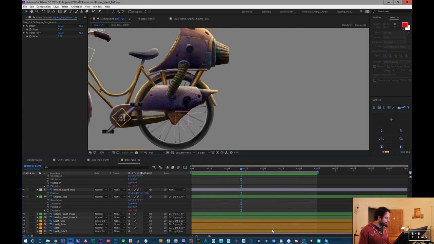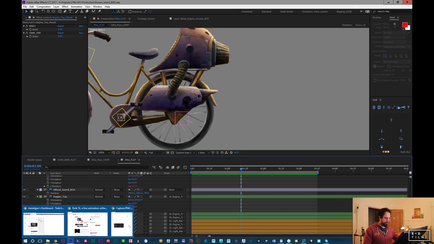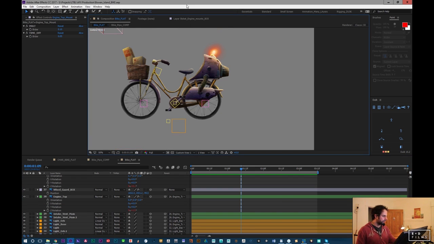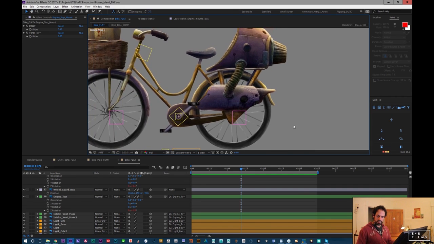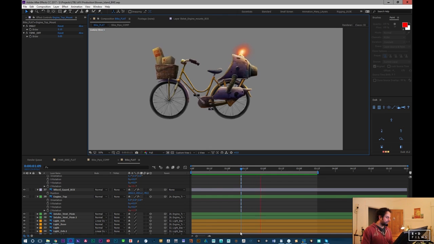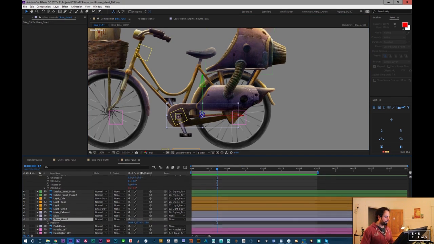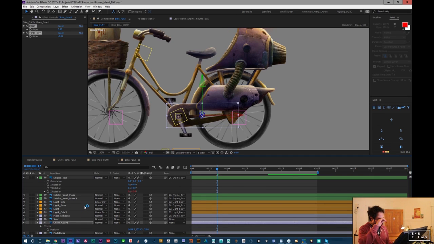And one of the things we've been working on, since we're talking about it, let me see if I can find it really quick. I'm going to go off topic here, but for now I'm just going to say this bike is mostly finished. I still have to parent all the main things to make sure everything's parented properly, but I feel like all the little things that are wiggling are appropriate. Actually, no, this thing should wiggle a little bit too. So we'll do that really quick. Can I paste that? Yeah, I'm going to paste that, and then we'll move on.